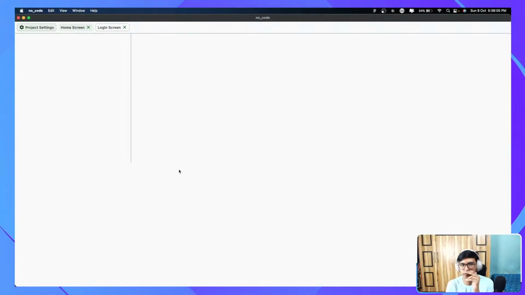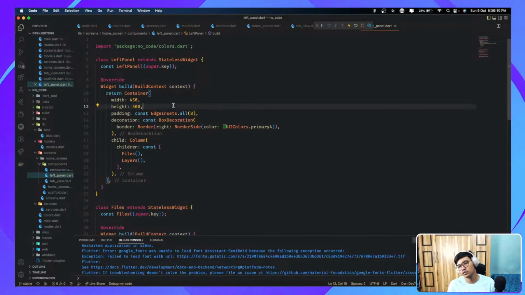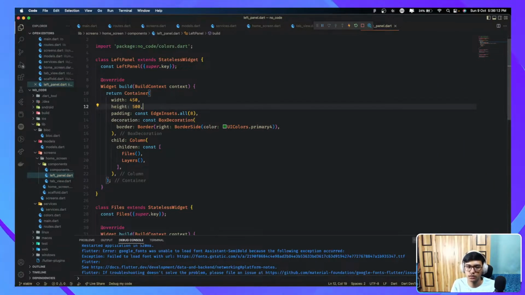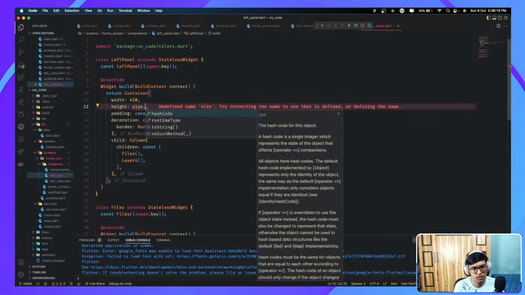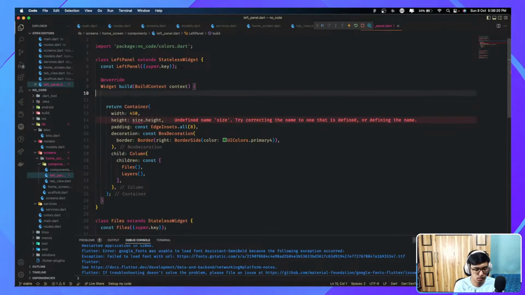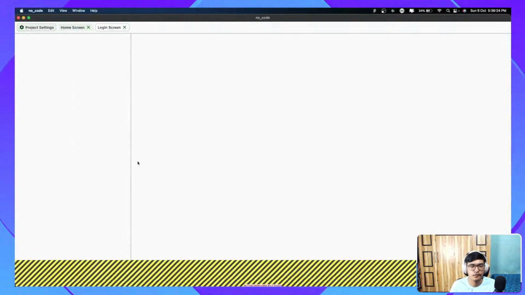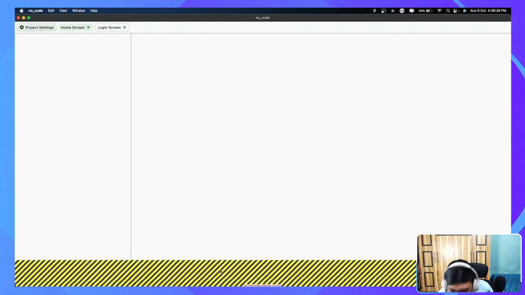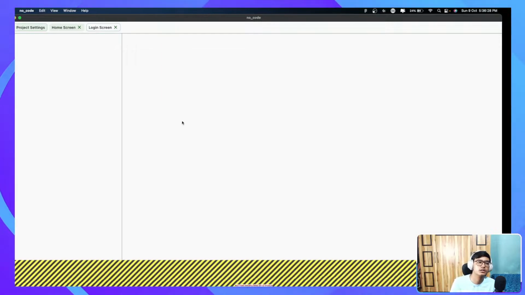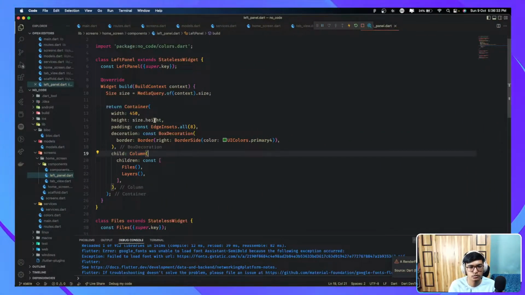So we can do something that provides the maximum possible height. I need to show 47 pixels, so this must be 47, if I'm not wrong.